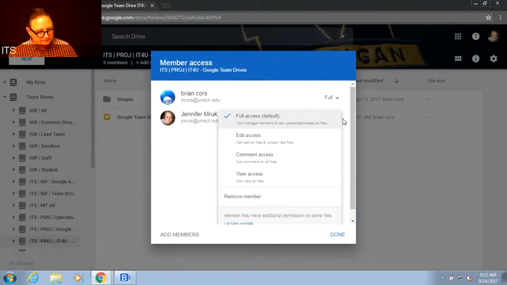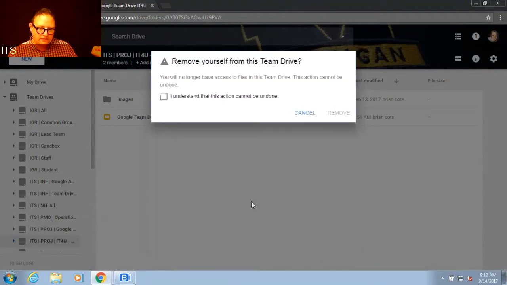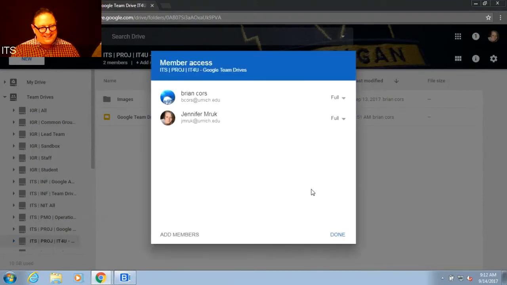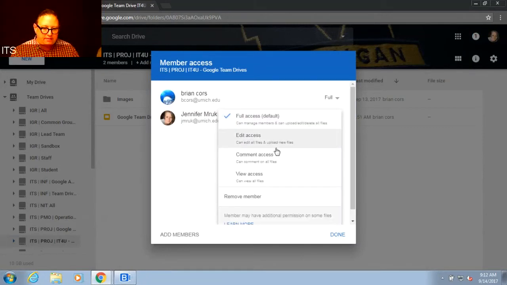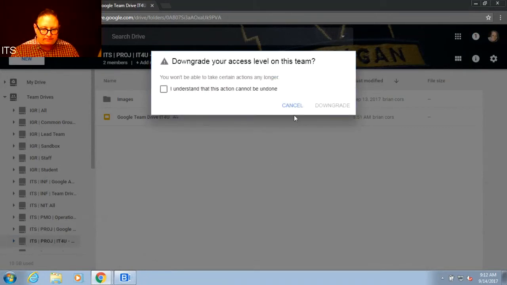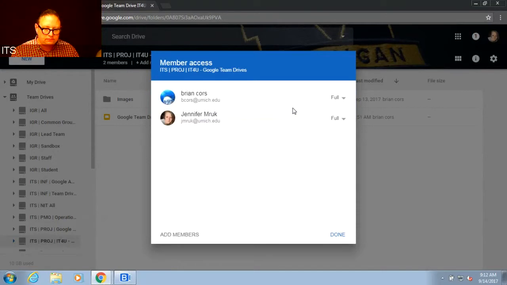You can remove a member, and if you try to remove me, you'll see that Brian gets a little bit of a warning message, but he's able to because he has full access. So he can absolutely still remove me. I do not want to remove you. Don't do it. Because we are logged in as you. And here you can also switch to edit access, comment access, view access. Yes, and you get a message when you're downgrading someone's access as well. So that's nice. They warn you a couple times. Doesn't mean you shouldn't do it, although Brian shouldn't. It just means be careful.